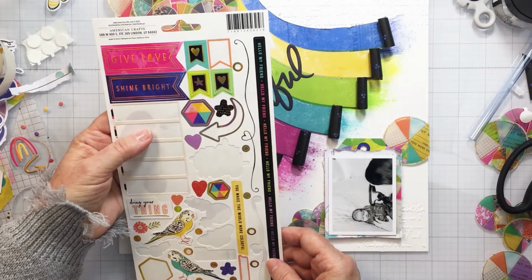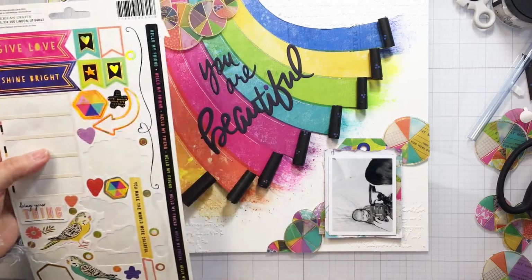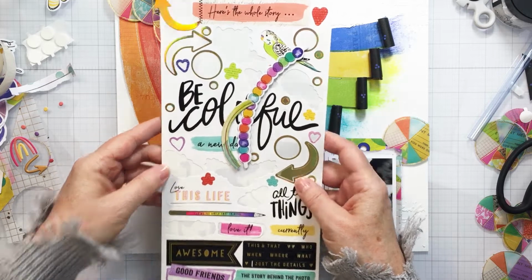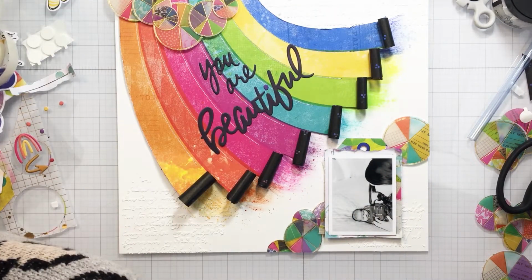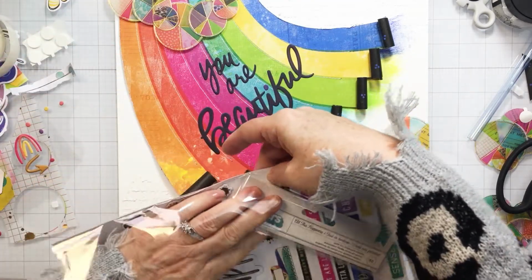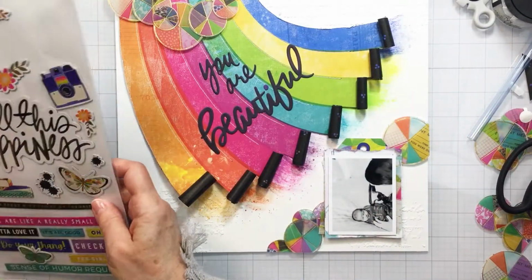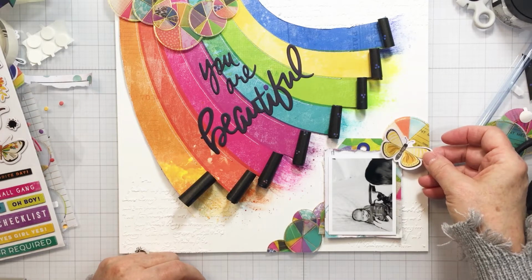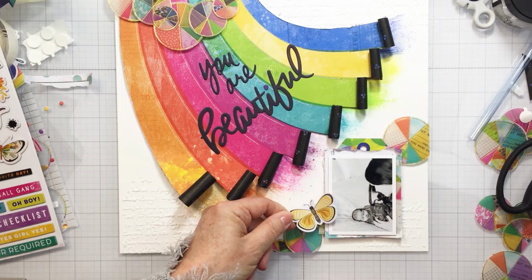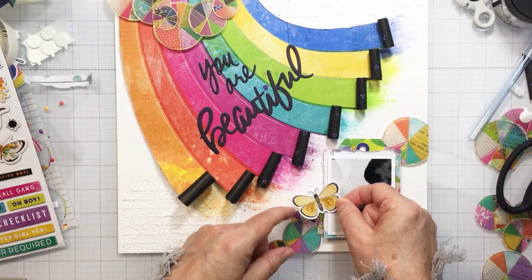And you know, like I used a lot of this collection. Obviously I made a ton of layouts with it. So I don't know what I have left here. Not a ton on there, but let's look at the chipboard. I think I have, yeah, I have quite a bit of the chipboard on this one. I actually don't mind the idea of a little butterfly. And I was thinking about that. I don't know if it works, but it might work right there. That's kind of cute, isn't it? I think that's pretty cute.